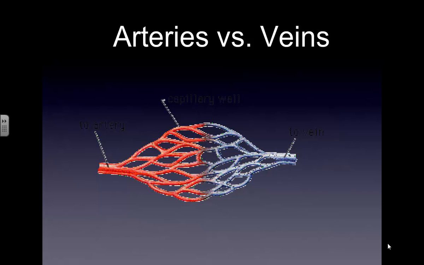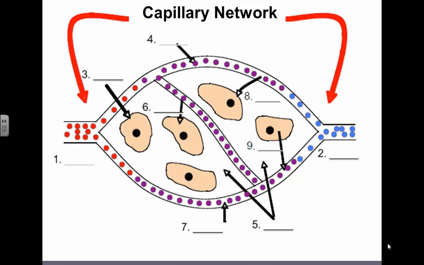And these capillaries, they're everywhere in our body. All of our body tissue is surrounded by these capillaries. They're very, very small, so we don't really see them, but they surround every single cell in our body. So we're going to have to understand how things are moving when we look at this kind of diagram. This shows what we call the capillary network. It's simplified, but you can still understand basically how things move and what substances are going back and forth. So this whole thing would be called a capillary.